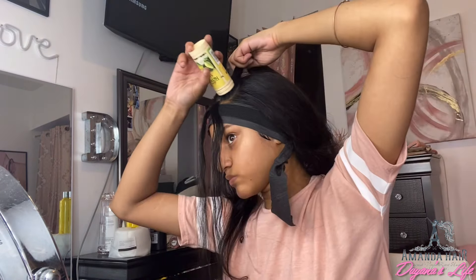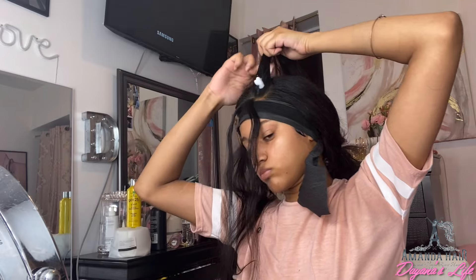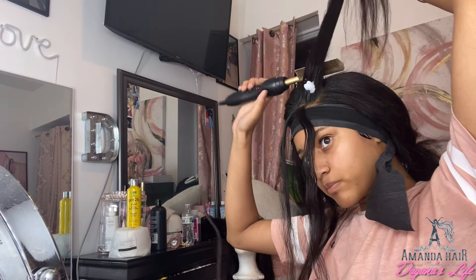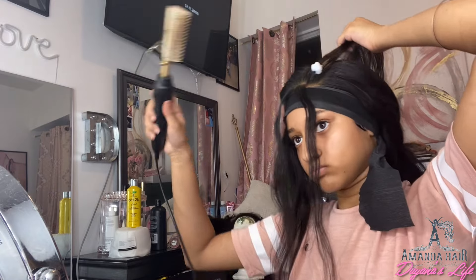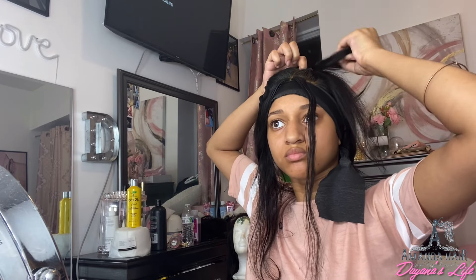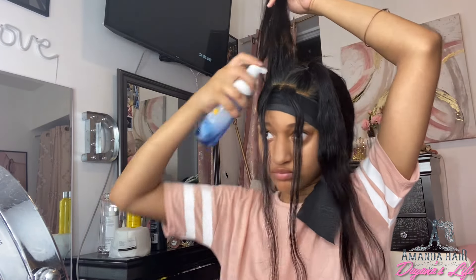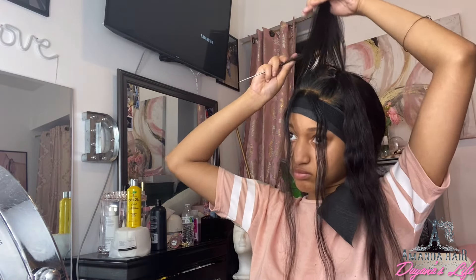Now I'm getting ready to do the pigtails since my edges are done and laid down. I took my wax stick and some mousse, used my crown comb, and hot combed it to smooth everything out, then put in the rubber band. After that, I straightened my hair. It was very — I wouldn't say very easy — because it did take a lot of time and patience to get the parting straight and everything. But after I did it I was satisfied. Now that it's been hours with my hair laying down, even while I was asleep, I like it way better and it looks way better.